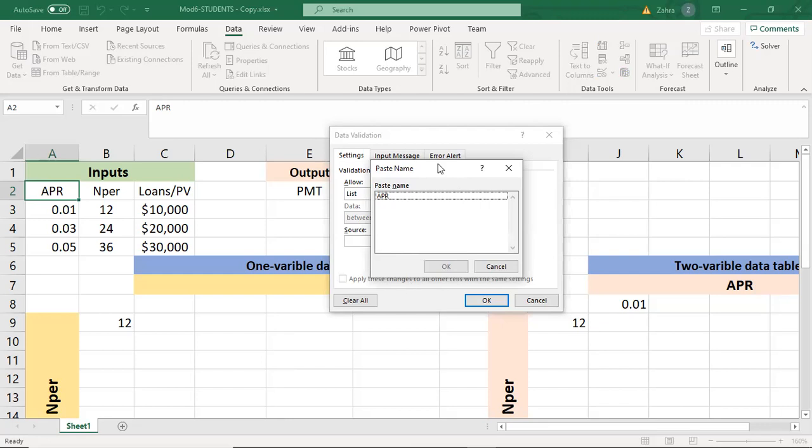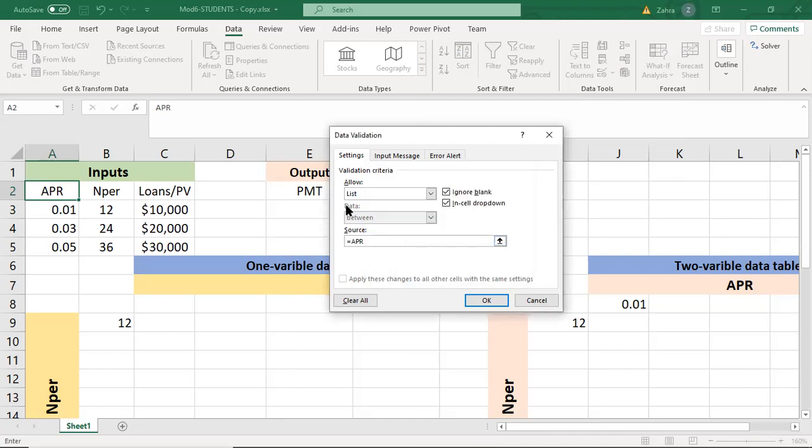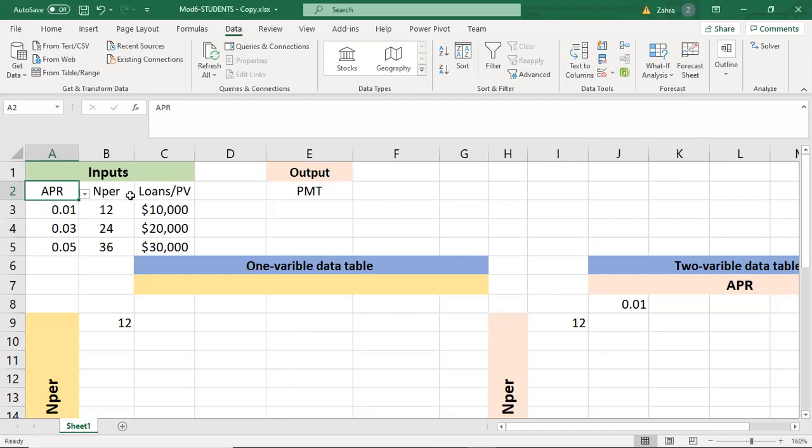It opens up this name that I have created. I chose it and I say okay. It adds it here. And I say okay. I should have clicked on another cell, but you get the idea. It created this drop down list for me here because I clicked here. You should click away, somewhere else, so you can see your drop down list there.